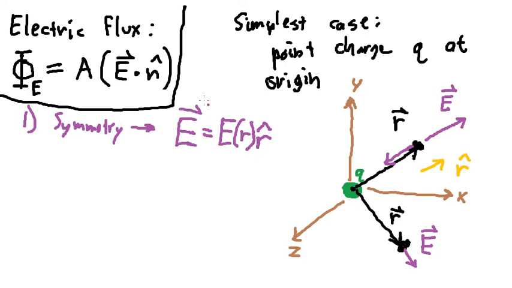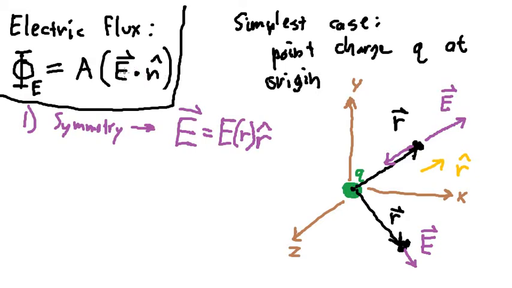If you're this far away and the electric field is pointing away with such and such a strength, you'd expect to see the same behavior at any point that's also that far away. So if that's your r pointing that way, you'd expect also, say down here, well, I'm not connecting these exactly, but say down here, if that's your r, you'd expect the electric field to also be pointing straight away, right? So this is really the only kind of field that makes sense with the symmetry, okay?